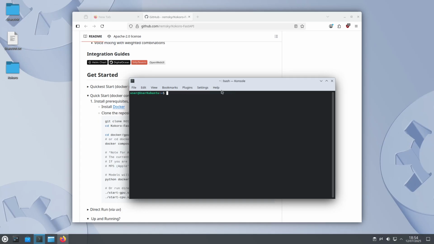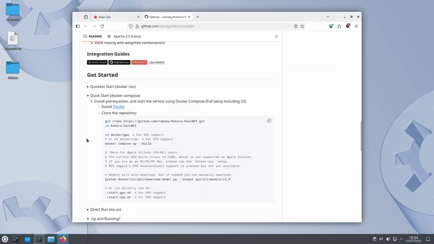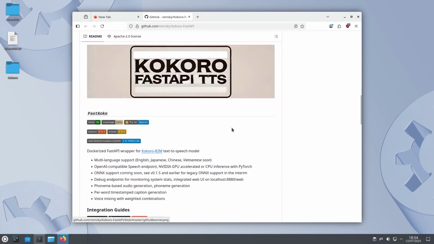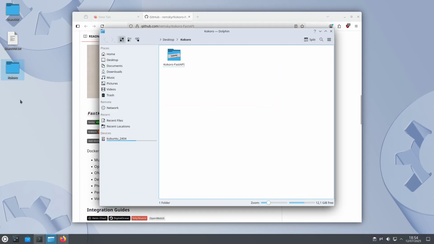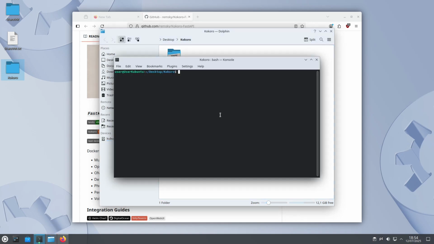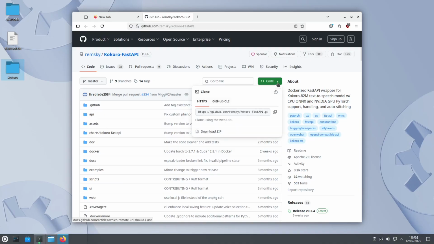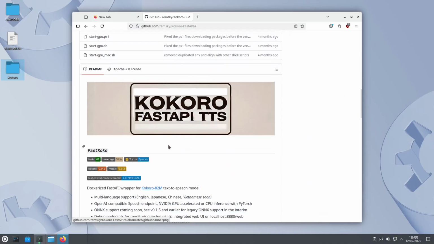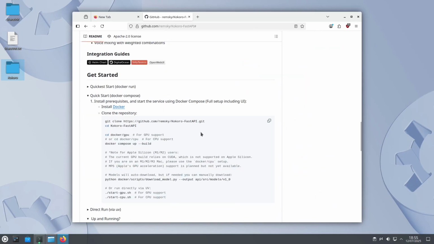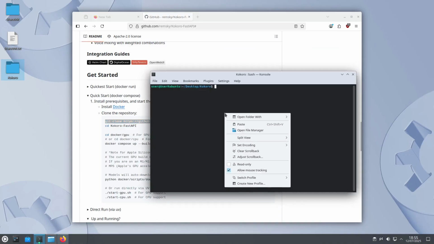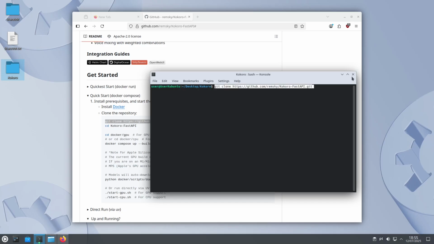Now, what you need to do? Well, first you need to clone this repository. The best thing is to use Git because you can update it later. I created a folder called Kokoro and I opened the terminal here and you just need to type git clone and the name of the repo, in this case here. Or go down here. Here are all the commands you're gonna need. So git clone and the name of the repo. So copy and paste to the terminal. I already did it, so I don't need to.